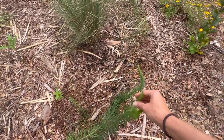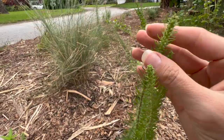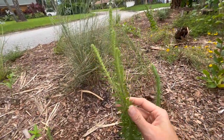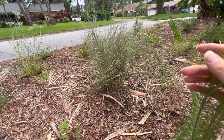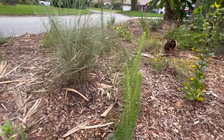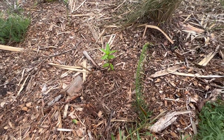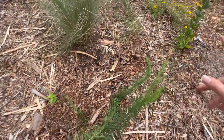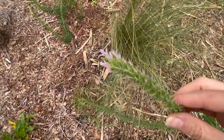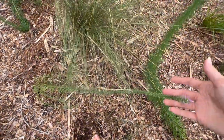Right next to it we have one of our blazing stars - I can't remember if it's elegant or graceful, but it looks like it's just about to get going with some flowers. They have filled in really nicely and we're getting new growth going more upright. We're getting more stalks, so we can get even more flowers. This one's supposed to be more of a purple color, which I think is going to be lovely. And here is a very recently planted pink swamp milkweed - we put it out in preparation for the hurricane so I didn't have to store it inside.